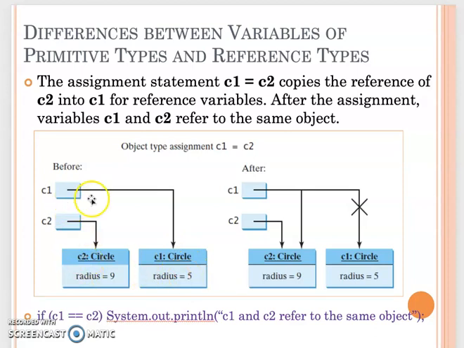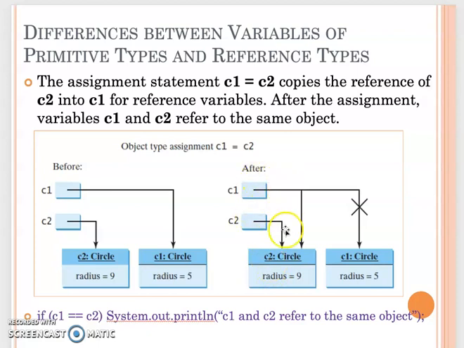Then you have c1 and c2, but afterward, if you try c1 = c2, what will happen? You need to be careful. c1 and c2 are object reference variables, so if you assign c1 equal to c2, that means c1 will now refer to the object that c2 refers to. That's why afterward they look like this.